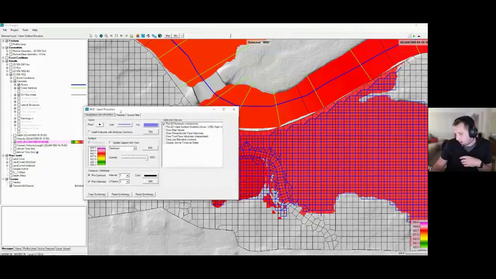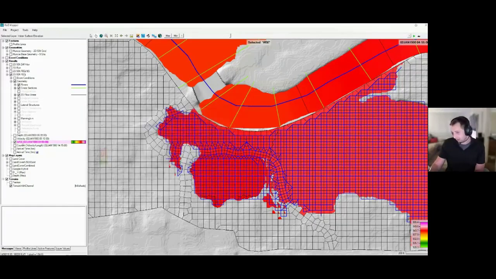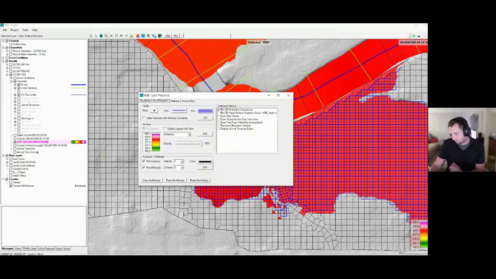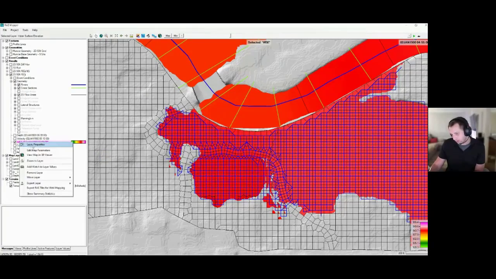Thanks. So on any map, any water surface, velocity, depth map, any map that you have on, there are additional plot options here that reflect the water moving through the system, and the plot 2D hydraulic connectivity is, in this case, the top checkbox here. So I get to that by double-clicking the layer, just the convenient way to open up layer properties. You can also get to that by right-clicking and saying layer properties up at the top.